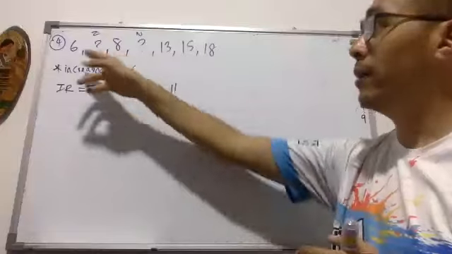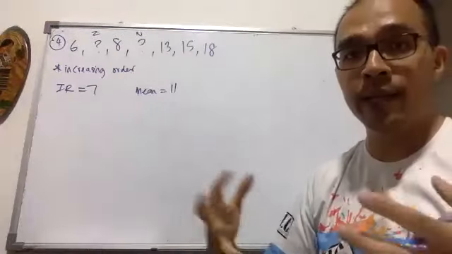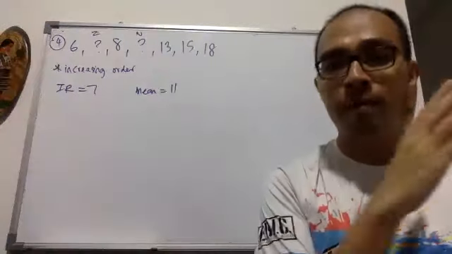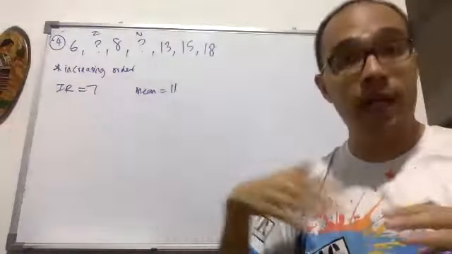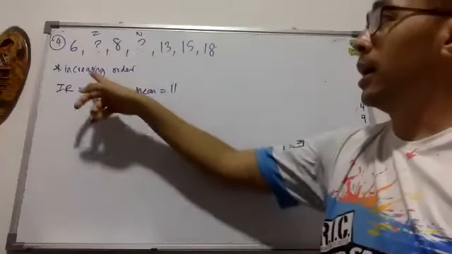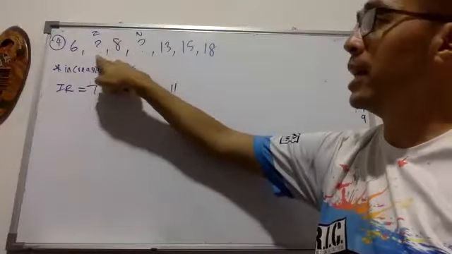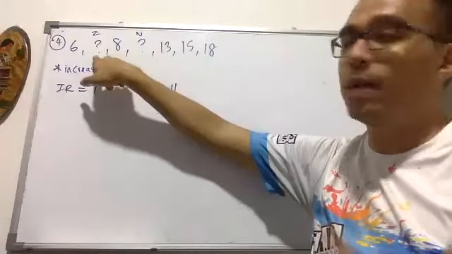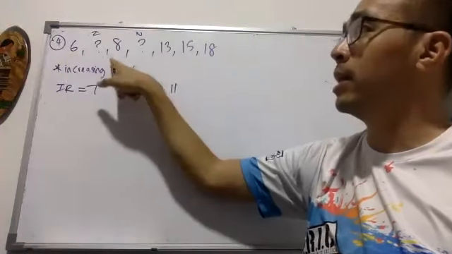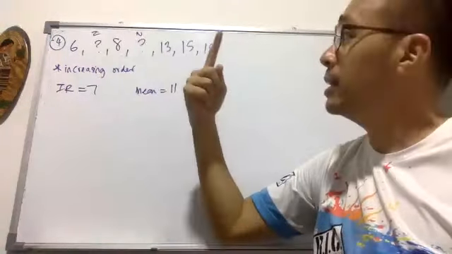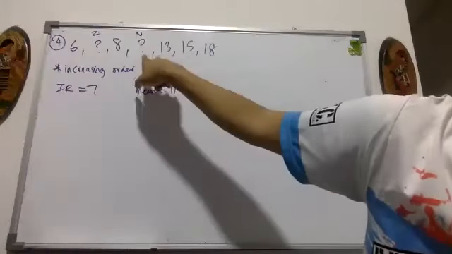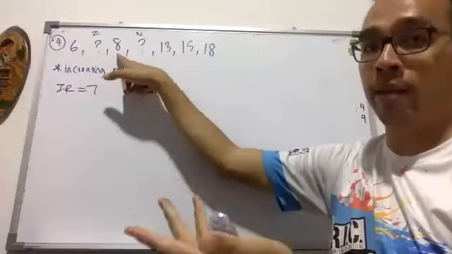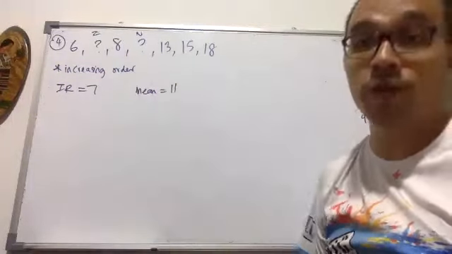Because remember, whenever you have ungrouped data like this, data yang tidak kena kasih masuk dalam julat, you must arrange them first from the smallest number to the biggest, and then you can count the rest. So this is in increasing order, which means Zaliha punya score is either 6 or 7 or 8. Because tidak boleh kurang dari 6, tidak boleh lebih dari 8. Logically lah. And Naliza's score is either 8, 9, 10, 11, 12, or 13. It can be any one of these.